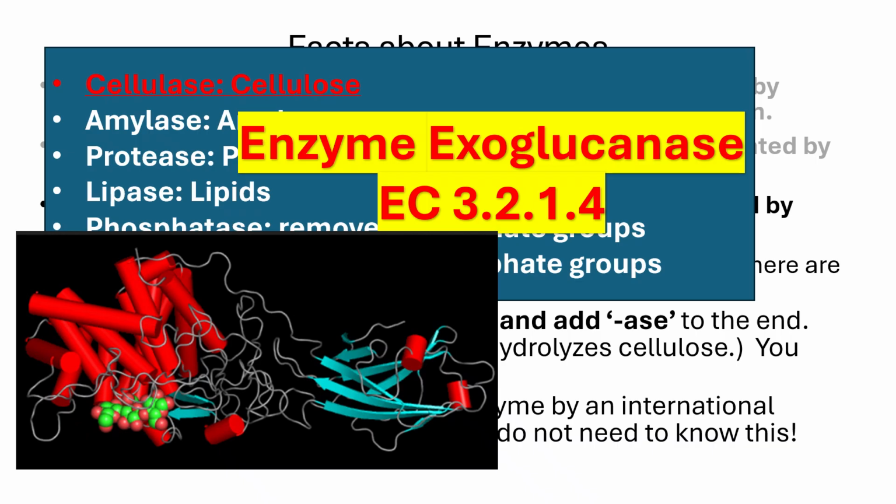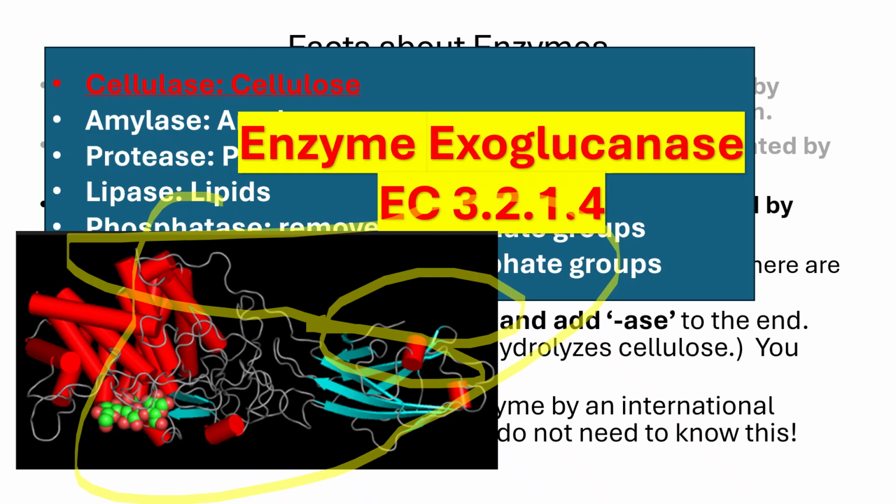Now down here at the bottom, you see that there's an interesting little thing that looks like a bunch of tubes and wires and ribbons. That is actually called a ribbon diagram, which gives you a rough idea of the shape of the enzyme. And shape happens to be very important to the activity and function of enzymes.